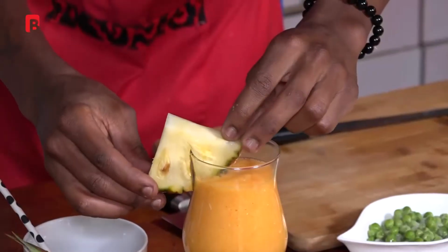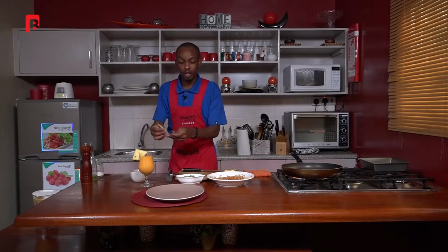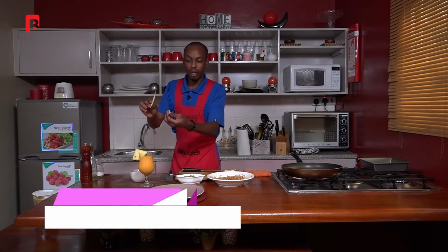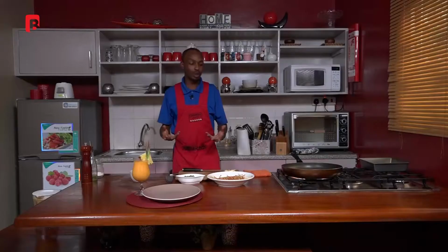So I particularly like to use a slice of pineapple like that. And I actually like to use some of those beautiful pineapple stalks that you get just before you peel it off. And these really make for some very good garnish. So that is a very, very simple and easy way to do it.